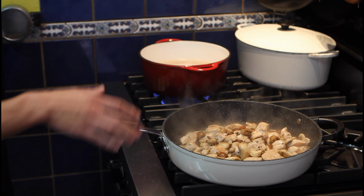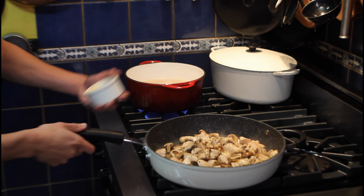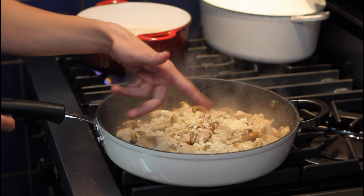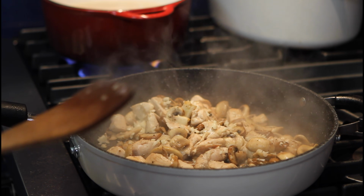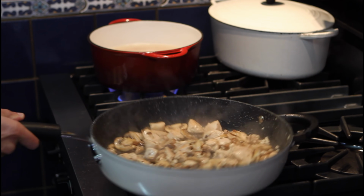After a total of about 8 minutes, my chicken is cooked. One last flip. We'll add in our garlic. Smack it all in. And luckily for me, the water from the mushrooms will make it so that my garlic will not burn. And turn the heat down to medium-low.